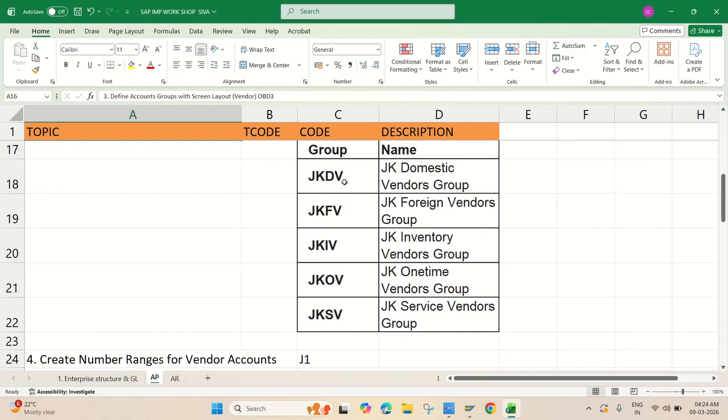We will create these 5 groups: JKDV for domestic vendor group, JKFV for foreign vendors group, JKIV for inventory vendors group, JKOV one time vendors group, JKSV for service vendor group. So these are all 5 groups we will create now.